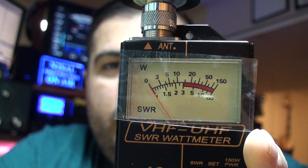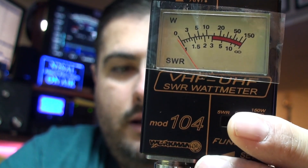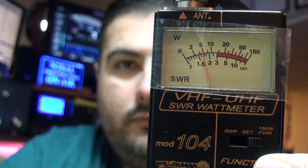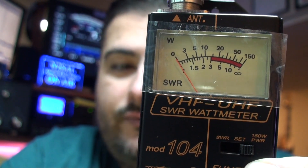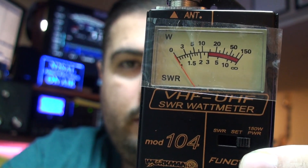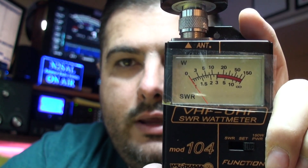Now let's calibrate for the UHF portion. We'll calibrate right there, set it to wattage, and let's see what the wattage is on UHF. Well, there you have it — it's about four watts on UHF, which is what you want to see. It's not bad at all. The radio has been charging all night so it's a fresh battery. UHF on simplex 446.500: about four watts.